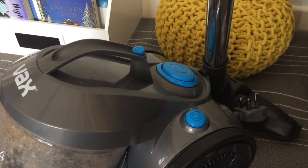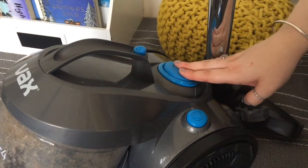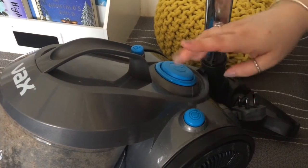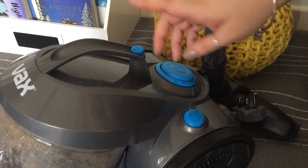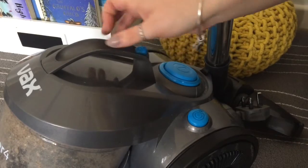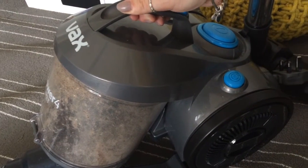This Vax vacuum cleaner comes with 3 buttons for ease of use. There's the big power button here, which you can tap on with your foot. There's the cord retraction button here, which is really easy to use. And there's also the lock button here, which means that you can detach the cylinder and take all the rubbish to the bin and tip it away when you're done.